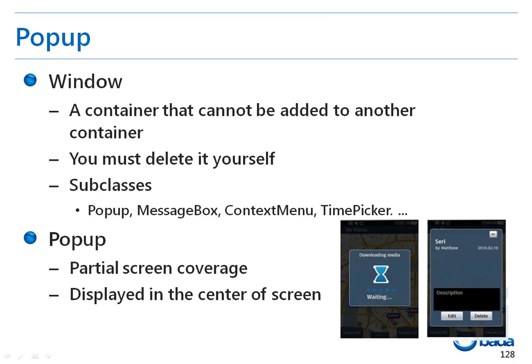Now I'll introduce the pop-up control. A pop-up is different from most other controls as it uses the window class as the base class. A window is a container class that is used directly and not included in another container. Therefore, as the window can be displayed on the screen without being attached to another container, the developer must manually delete the window when it needs to be removed.